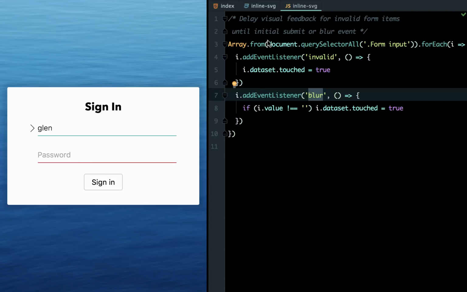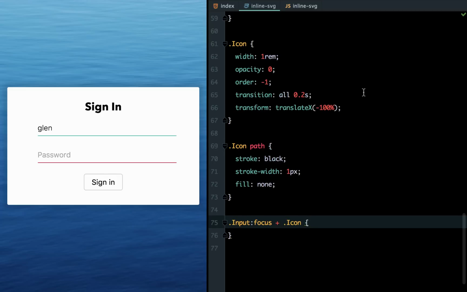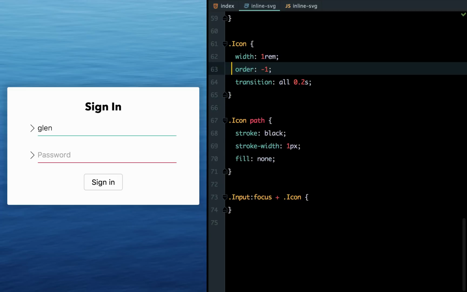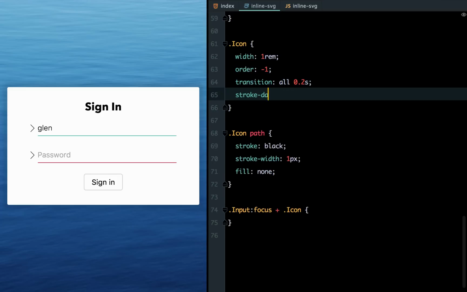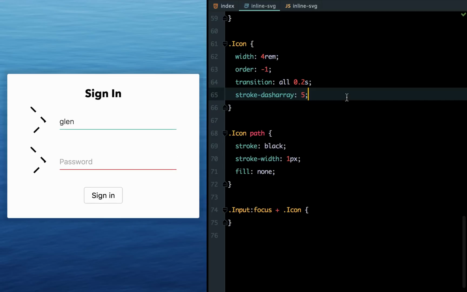If I wanted to animate this arrow in a slightly different way, I could delete the opacity and transform effects and add a dash array property. Let's make it a bit bigger so we can see what's happening. If we only set one value for the dash array, it sets dashes of a certain size and gaps of the same size. As you can see though, every time we change the dash array, we can transition between them smoothly, making line effects. If we set a second value, that determines how big the gaps will be, and again, they're smoothly interpolated.